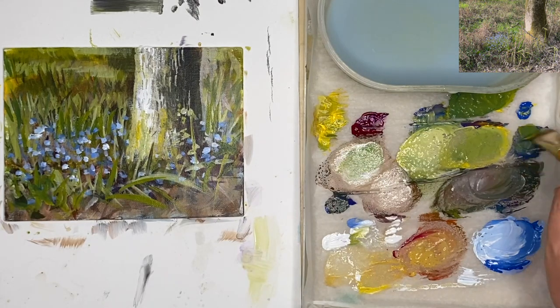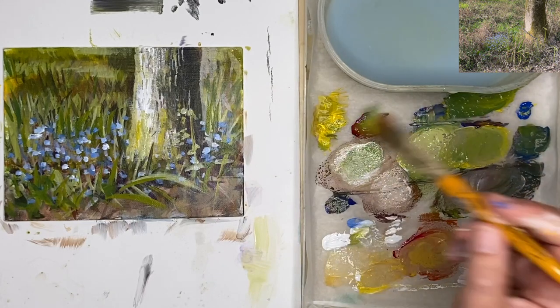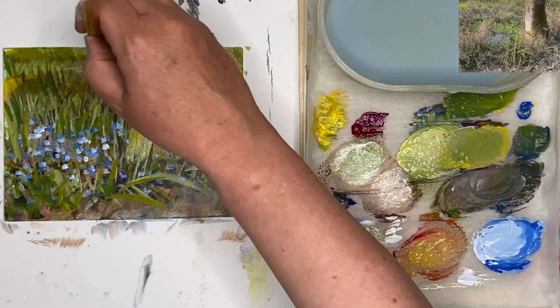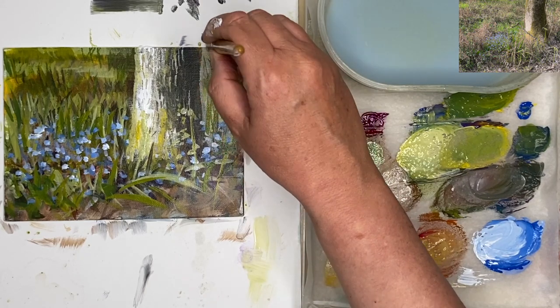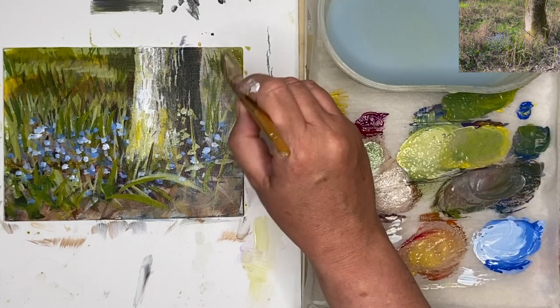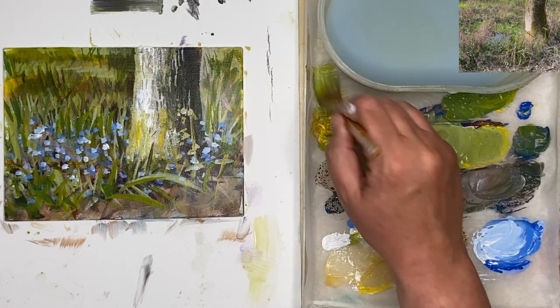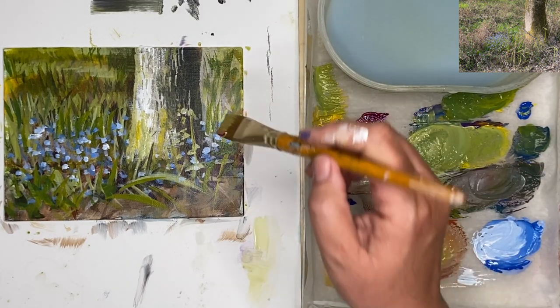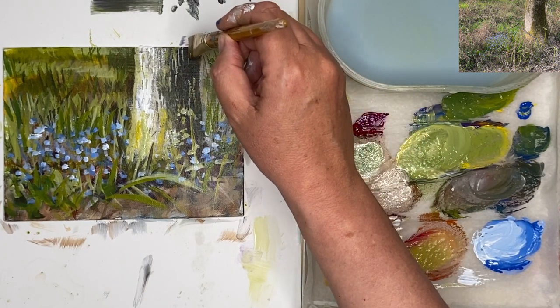So I'm using a very dark green here for some more darks in the grasses, especially towards the foreground there, really to bring it forward and to make my painting look a little bit more 3D. But I'm using the tip of my brush also to create some darker grasses in the distance as well. Try to keep smaller marks in the distance, larger, stronger, darker marks in the foreground, and that'll create depth for you.